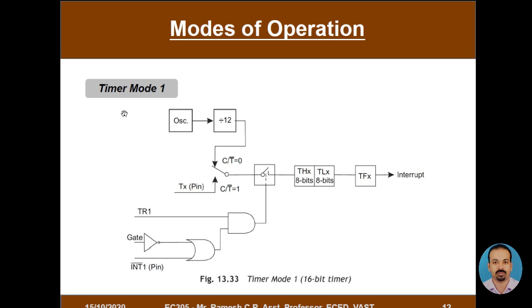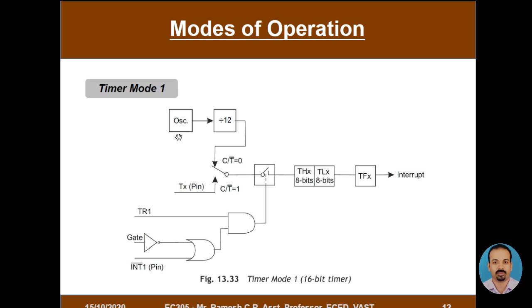Now if you go for the timer 1 module, the basic block diagram is the same, but here you can see that the control switch has been expanded and shown either through TR1 or the gate signal, etc. This is because this is the most commonly used mode. Okay, that's the only reason.